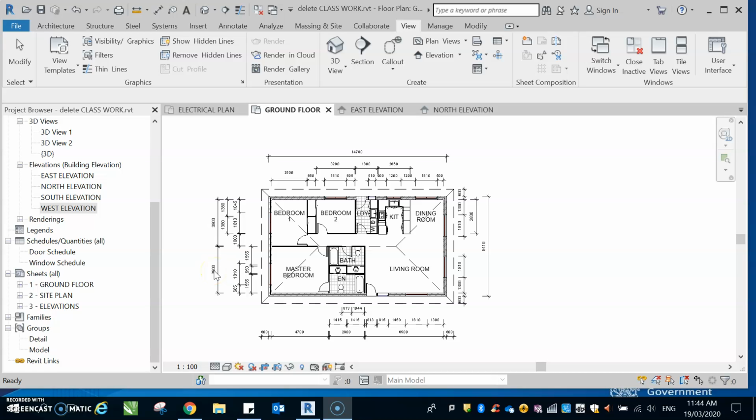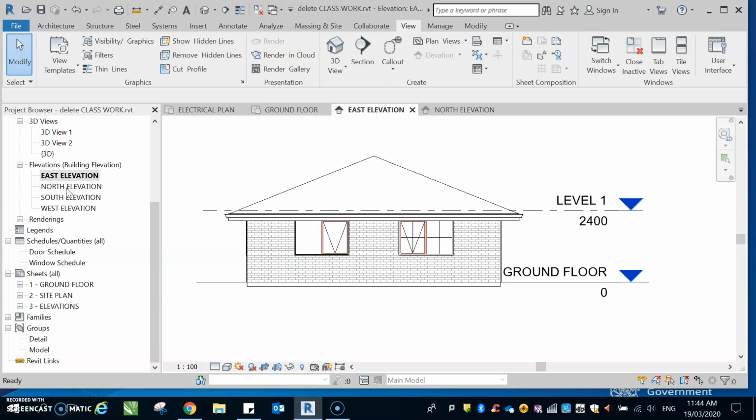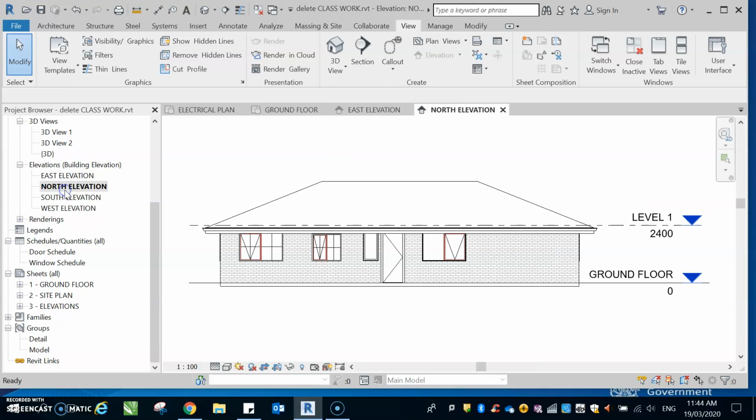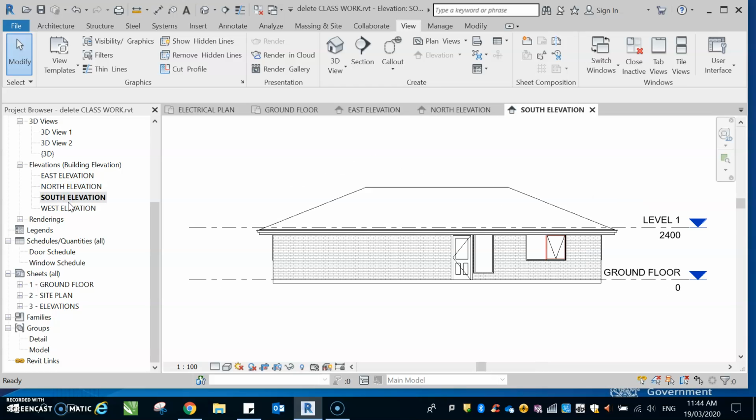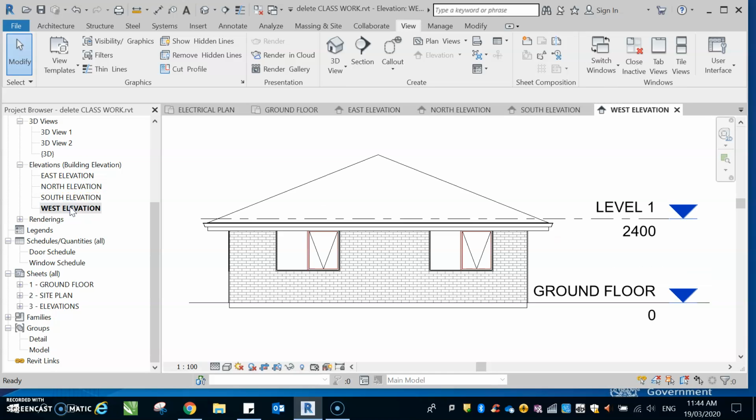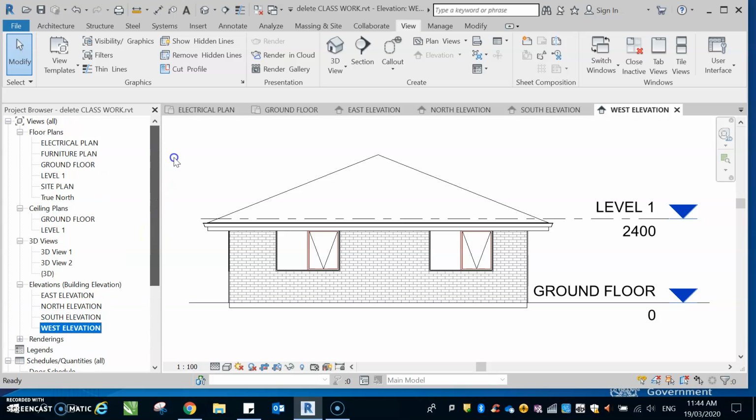Okay, today's lesson's on sectioning. So how to do a section of a building. Why would you do a section? Well, you do sections to show parts of the internal house. So for example, if you've got an east elevation, you can't see what the kitchen is like or any of the other rooms. So you need to be very selective about why you want to put a section in. Just don't put one in because you think you should.